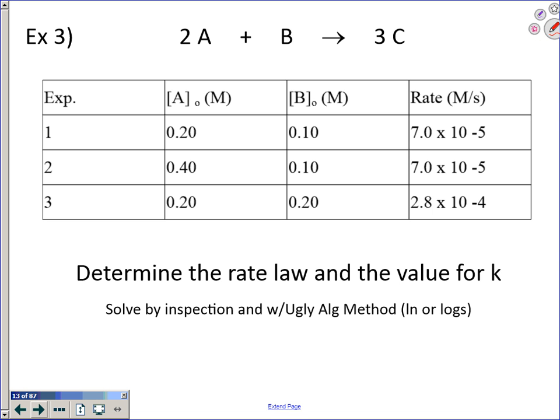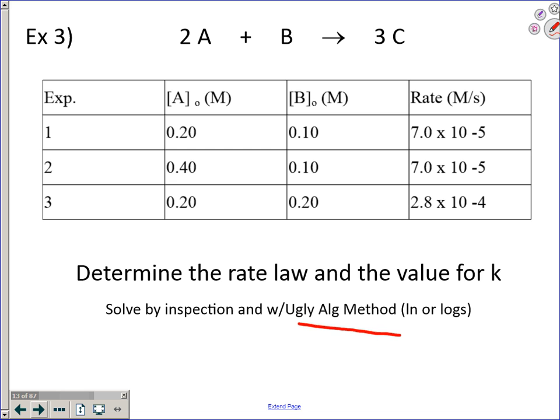All right, a couple of you guys are moving on, right? So let's talk about the rate order, the rate law first, and you guys can do K. Right, back with me, because I'm going to show you the ugly algebra method too. I like to call it table logic and ugly algebra method. These are terms that I do not say on the AP exam. This is just how I reference them.